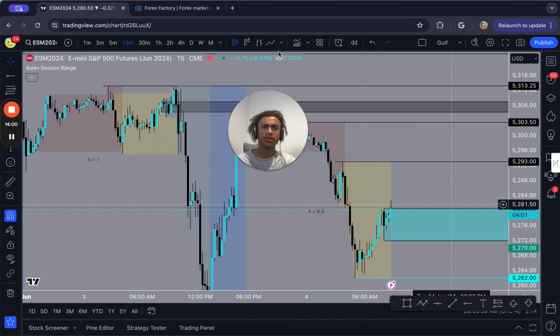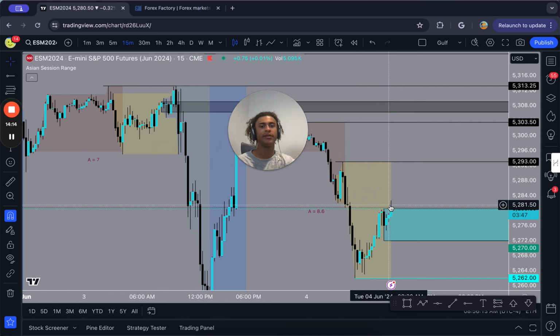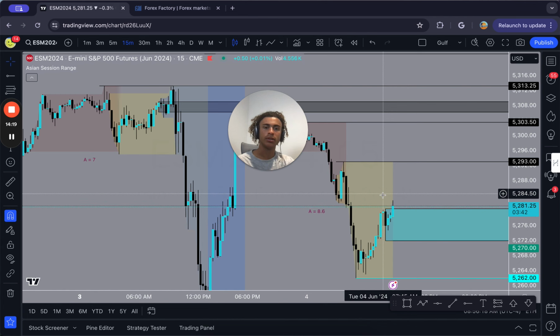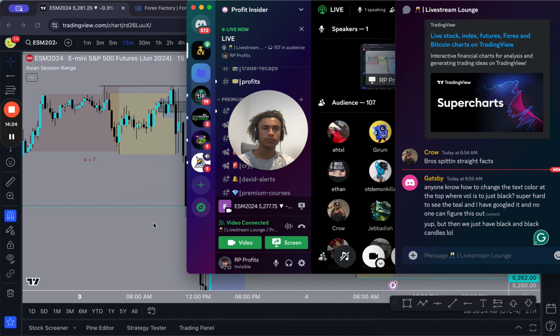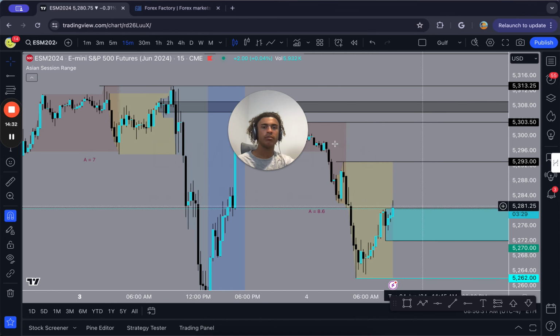Anyone know how to change the text color of the volume to black? So basically what you have to do is change your candle colors, because it's going off my corresponding candle color. So you see, I'm looking at a blue candle right now, hence it's blue. If I'm looking at a black candle, it's going to be black. And if you want to change that, you do have to change your candle colors, specifically the body of your candle. So this large part is the body. Yeah, there isn't much you can change without changing the candle colors, unless there's some way to change the volume without changing the candle colors.